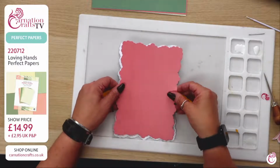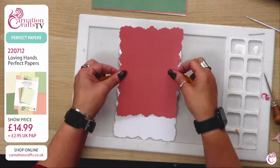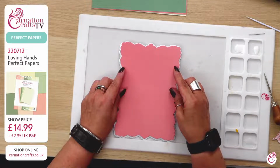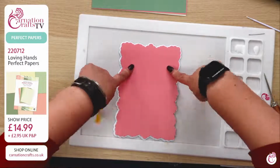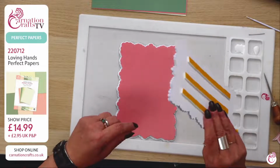So I'm going to place this. I've got my tabs, so I've got my slip and slide at the bottom. I know I can get it into place before I commit to any sticking. I can't lean over, as I've said previously. I do apologise if this is slightly off kilter, but obviously when you're at home you would lean and make sure that you can see. So then we push and we pull. Have I done it right? You've done it right. Yay for me.